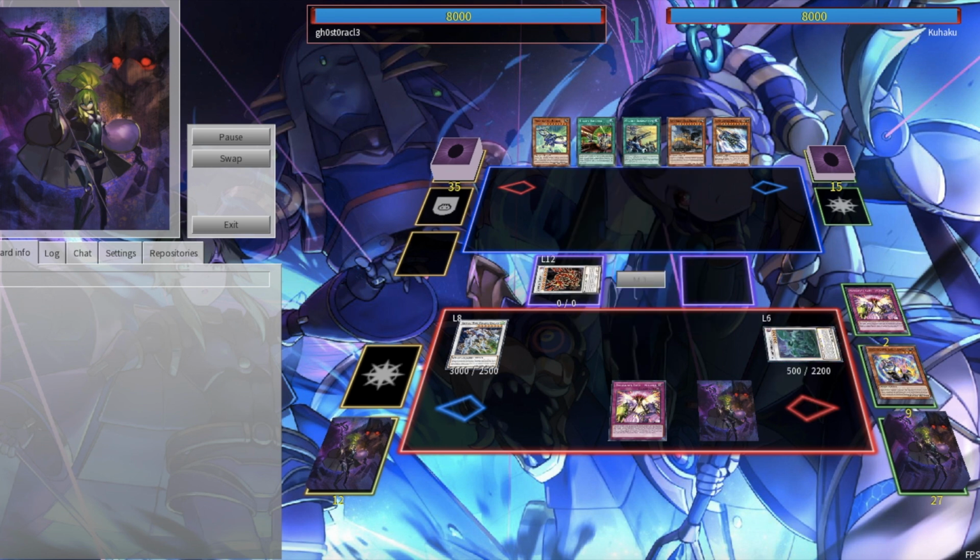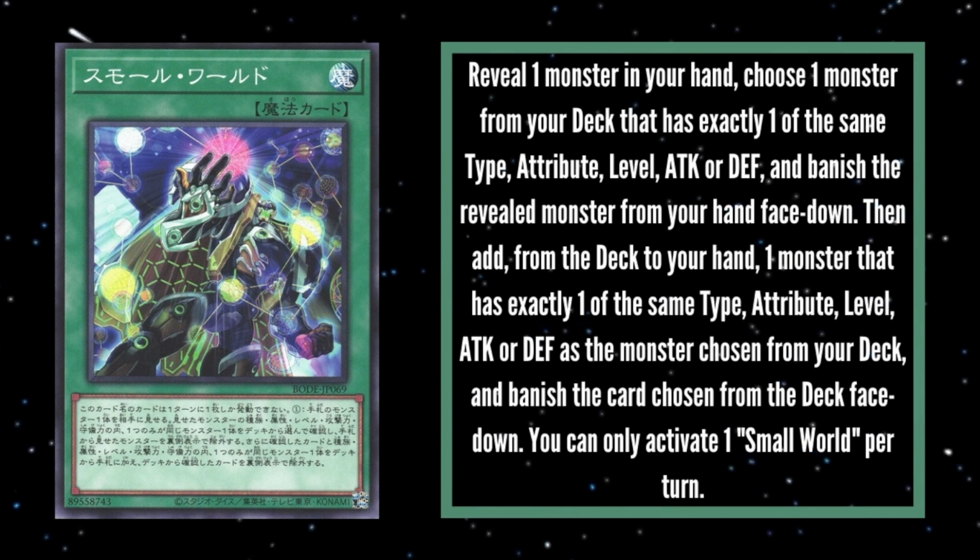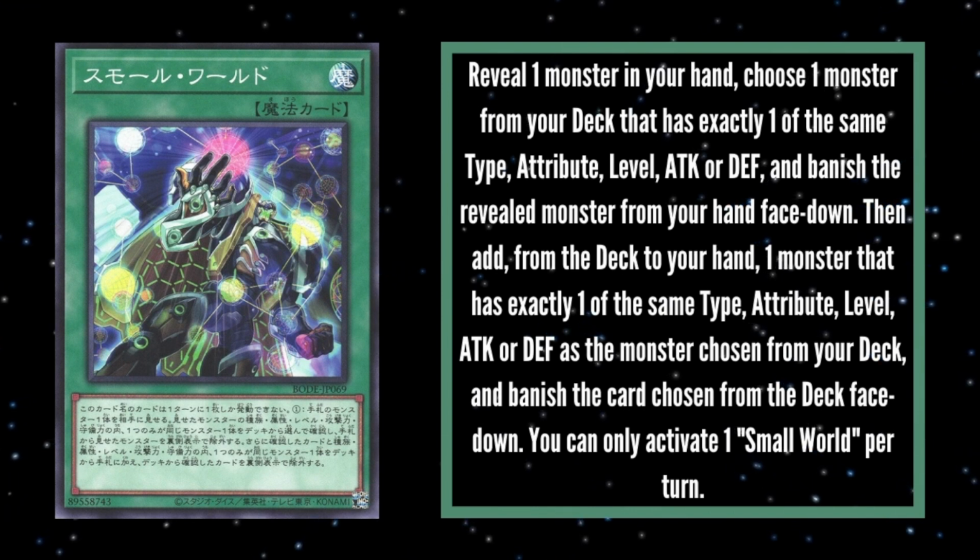Now without further ado, let's jump straight into these combos. Okay, so the first new tech that we'll be looking at post Burst of Destiny is Small World.